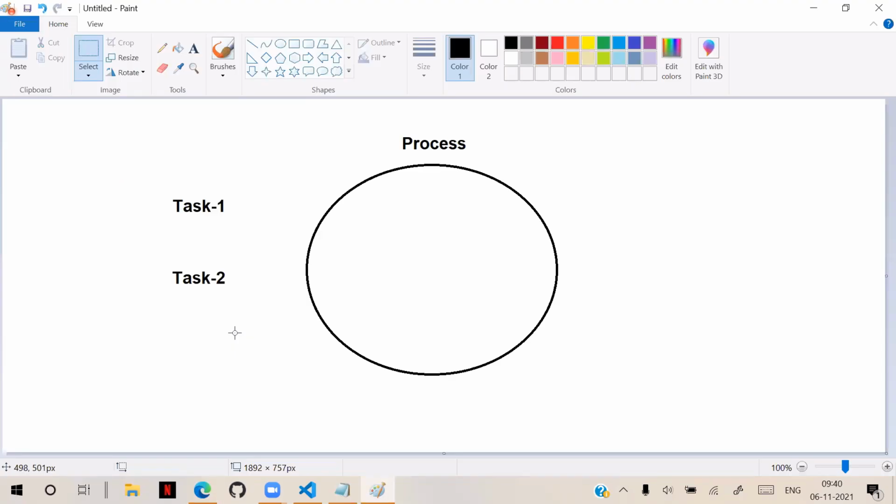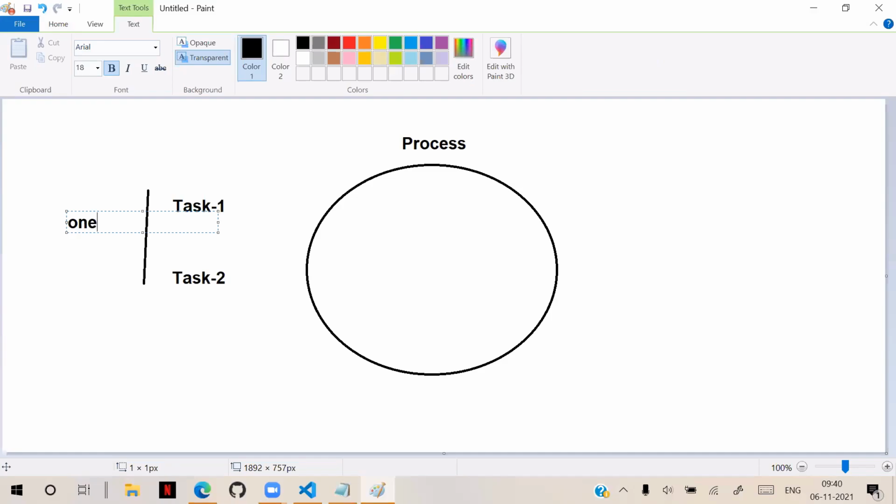Out of these two tasks, only one task should work. Then what we can do is make these two tasks run on a single thread. That means we need to tie these two tasks to one thread.